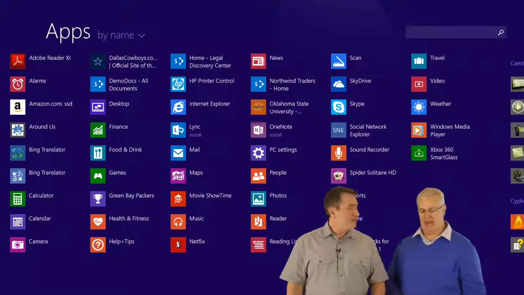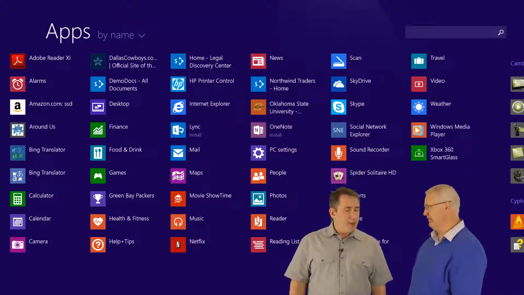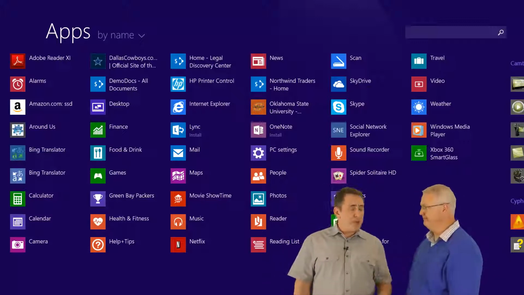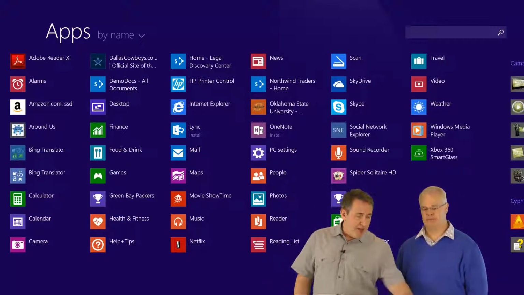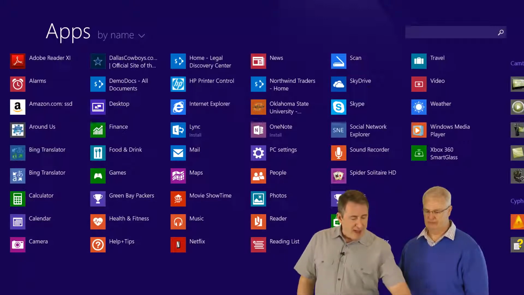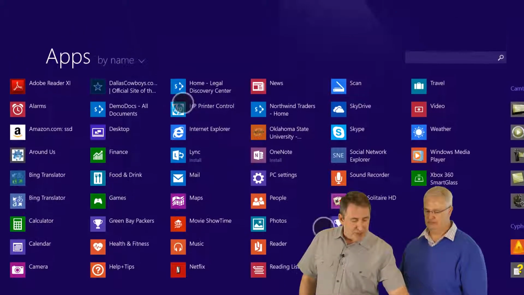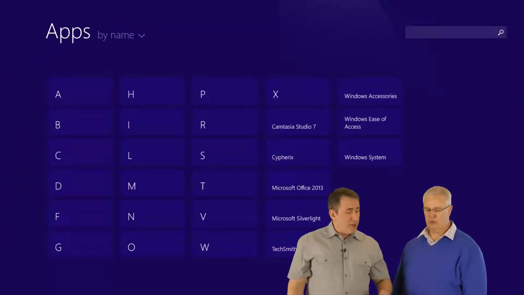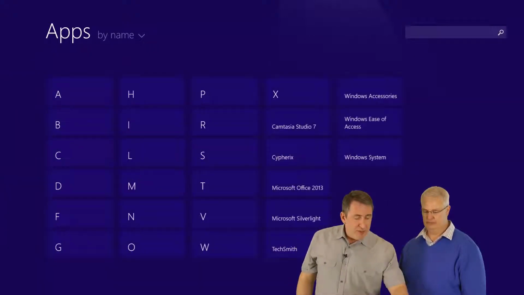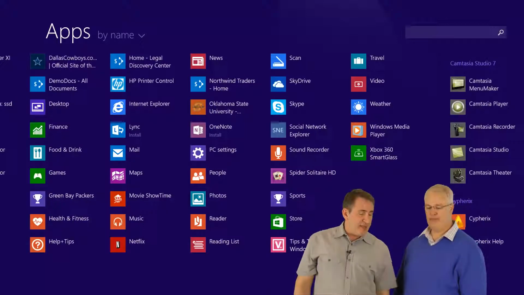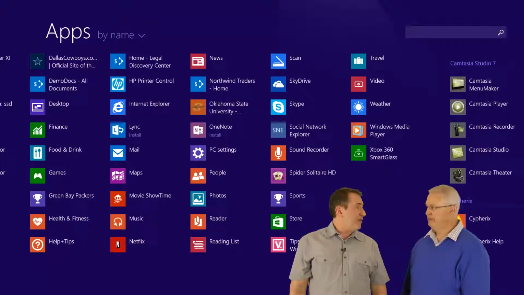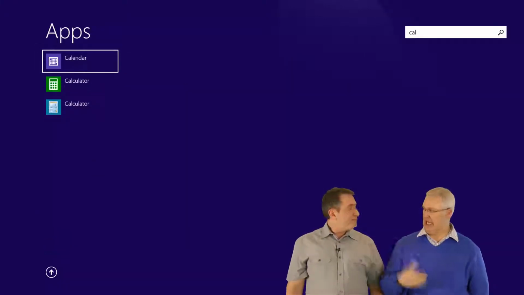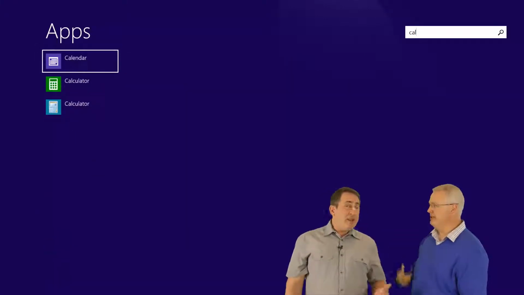But if I have so many apps, like I want to see the calculator, for example, but I don't want to have to dig through all that to find the calculator, what do I do? Well, you have a couple options. If you have a touch screen, you can actually do a pinch feature and shrink them to alphabetical. Ooh. So that's one option. The other option, hit C and go to calculator. The other option is you just type calculator. So if I type C-A-L, look at that. As I type, it's just screening off the ones that don't match my criteria.